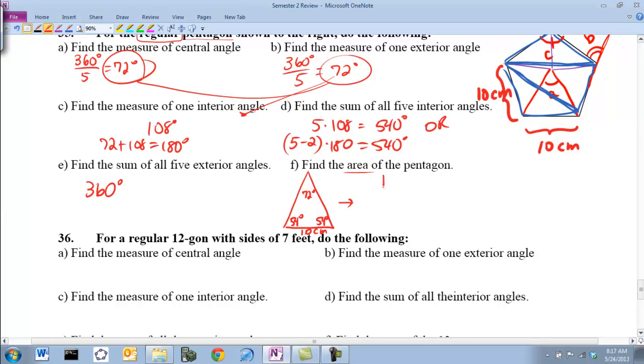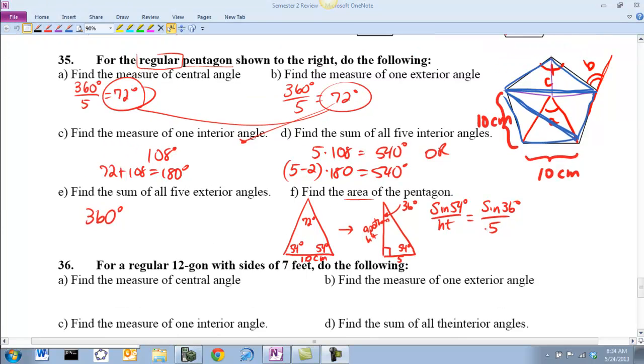Alright, so then I split that isosceles triangle up into two right triangles with the apothem, or the height, and this will be 5, and this will still be 54 degrees, and this angle here will be 36, half of the 72. Now you can use SOHCAHTOA, you can use the law of sines. I like the law of sines, so I'm going to do that. The sine of 54 degrees over the height, or the apothem, equals the sine of 36 degrees over 5.